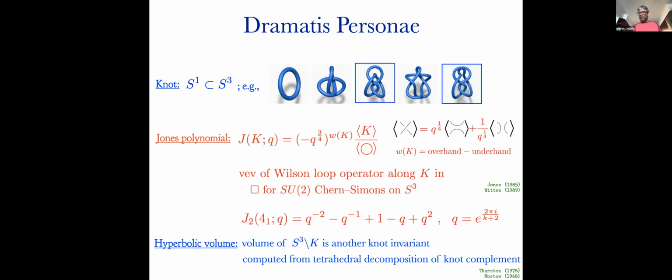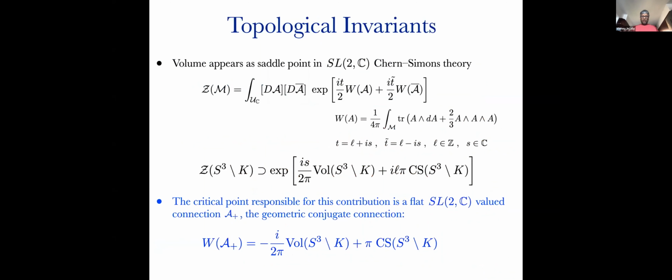The knot complement admits a Riemannian metric of constant negative curvature. So the figure 8 and 3 twist knots are examples of this. And Thurston developed this as a knot invariant. This invariant also has a nice interpretation in terms of Chern-Simons theory.